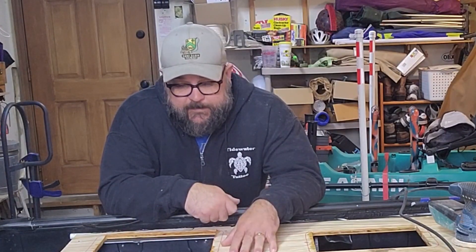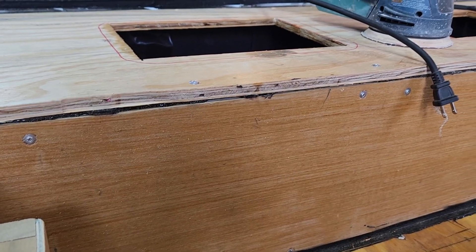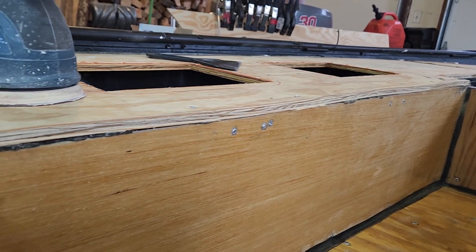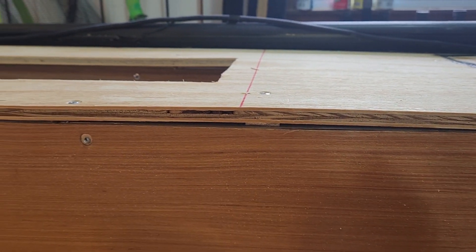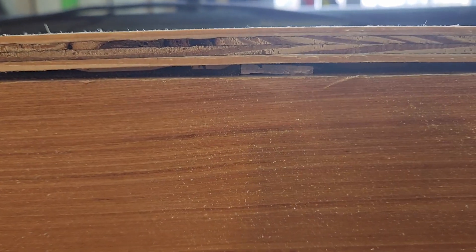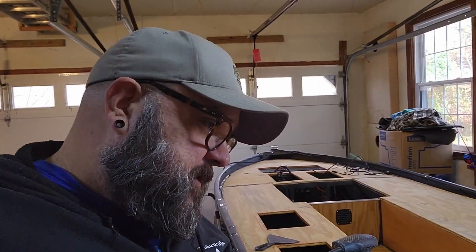Everything is decked, but there are some spots I should show you. We went ahead and did a router edge with the flush cut bit, and that does most of what I wanted. But there are spaces — if you remember the sequence, the first thing we did was lay down a bead of silicone, then we hit it with the flush cut bit. But there are still gaps. That one-eighth inch aluminum is creating that gap, and these cracks are what need to be filled. We're going to get in there with some marine adhesive, spackle it in nice and good, give that an opportunity to dry, and while that's going on we're going to start sanding the top and getting it ready for sealing with the two-part marine epoxy.